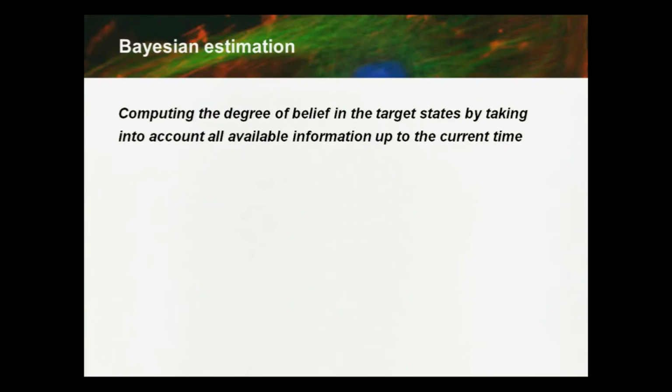So what are target states? That's a bit of a vague term, of course. That's basically anything that you're interested in, anything you want to measure in your data. It could be position, velocity, acceleration, shape, intensity, or whatever you want. You put that into a vector which describes the object or the properties of the object that you want to keep track of, and in a probabilistic way. So what we're going to do is we're going to put P here of X_t.